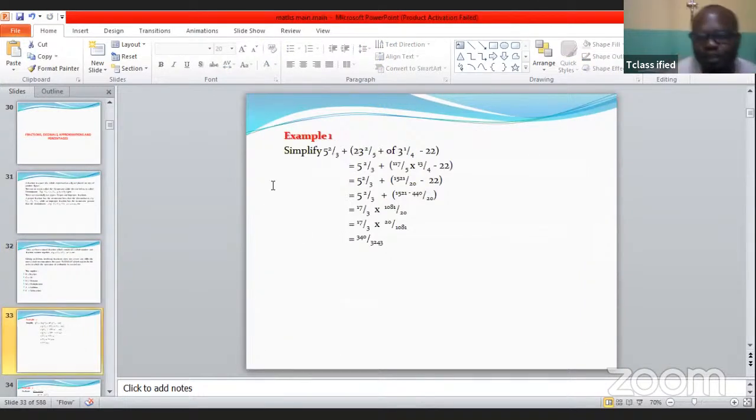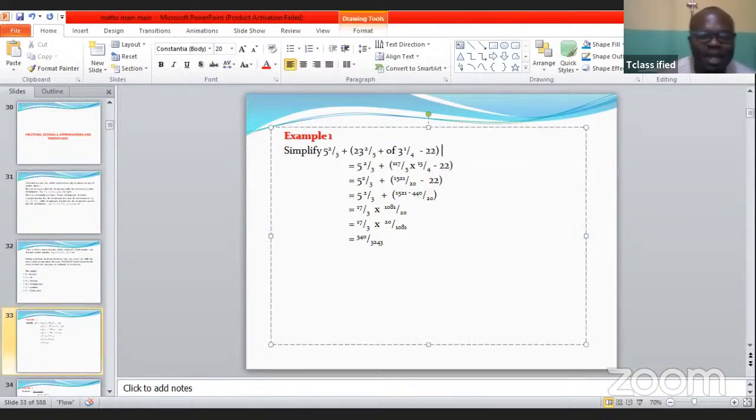So this is the typical simplification of fractions. You can see there are a lot of fractions here. So we're going to apply the principle of, I'm going to write it now, BODMAS. This is what we're looking at. So Oluwase, we're going to solve this together.